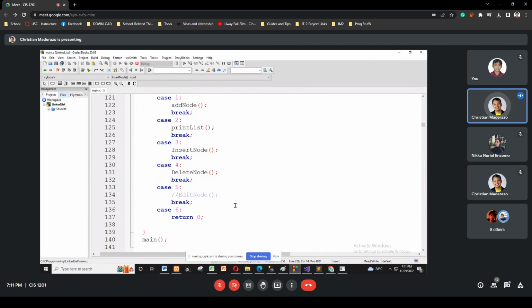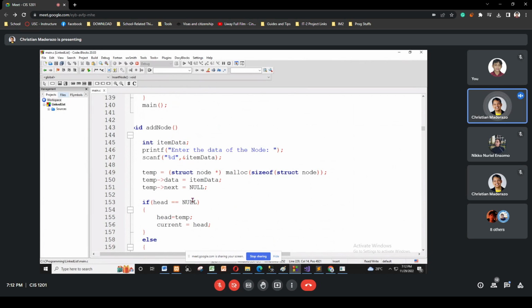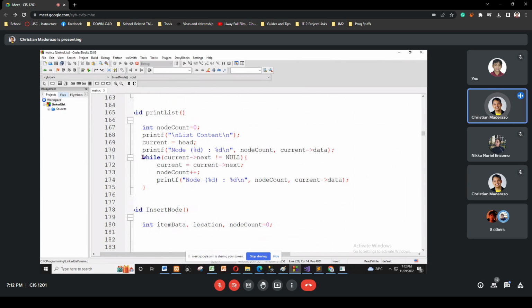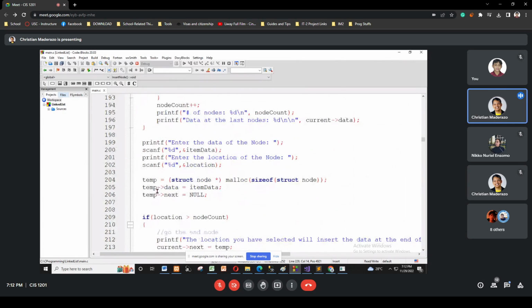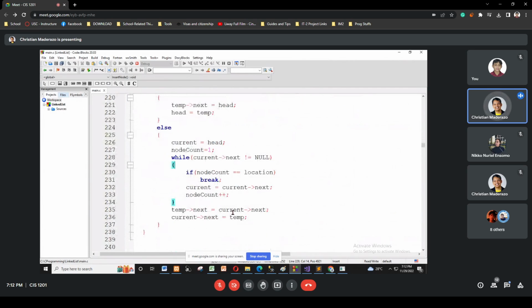Probably you're going to ask another one for the new value, right? But before you can change the value of the data, you have to ask for the location so that you can traverse just like this and stop when you have reached that node and change the value of that particular node.